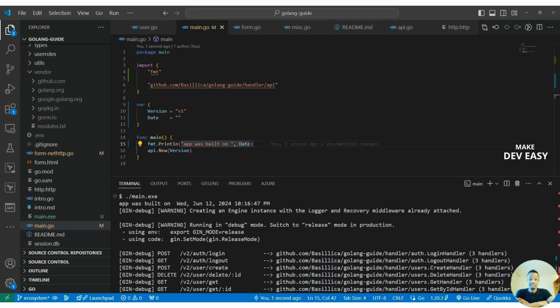So now let's talk a little bit about what these LD flags actually mean. These are called LD flags or linker flags because, if you are familiar with linking in Go, you have the linking program in Go that links different pieces of our code together in the end to have a final binary.